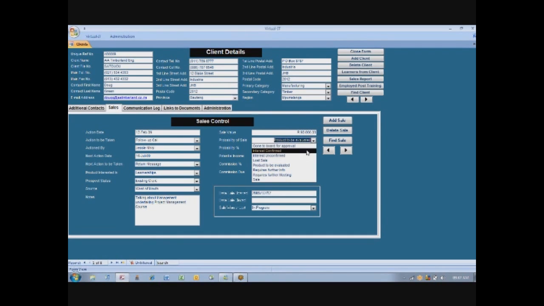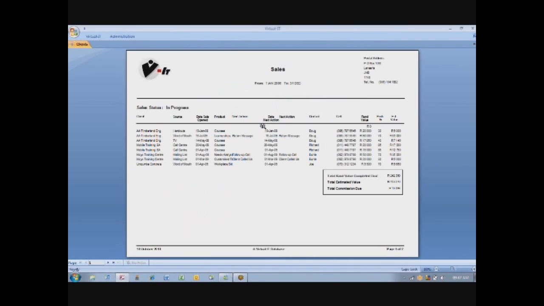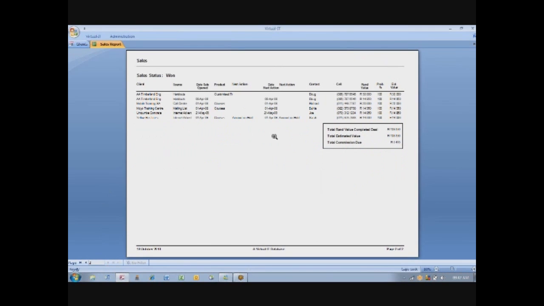For instance, initially somebody might be interested. That would be about 35% through the sales pipeline in this particular demonstration. And also onto things like product to be evaluated, 70%, etc. And you can pull up a sales report for any given period. It helps if you actually put the numbers in correctly, and to an end period, and it'll give you a sales report that tells you what's in progress, what you've won, and also what you've lost.